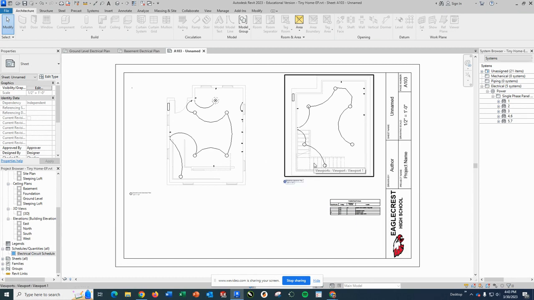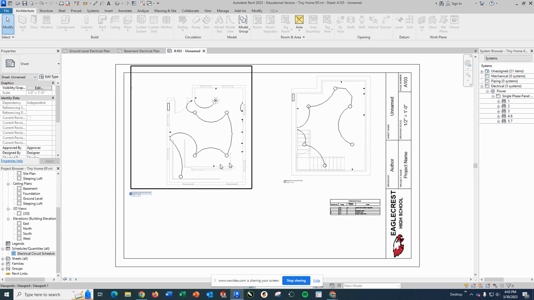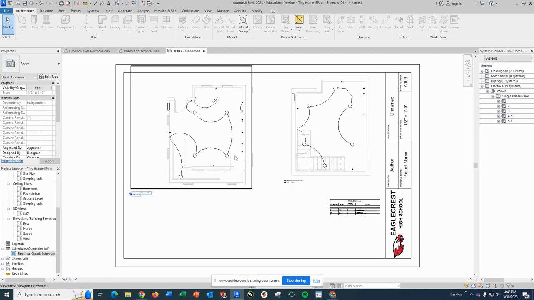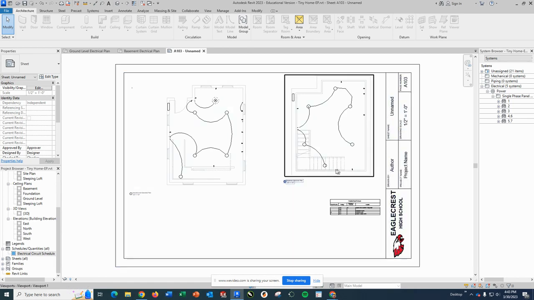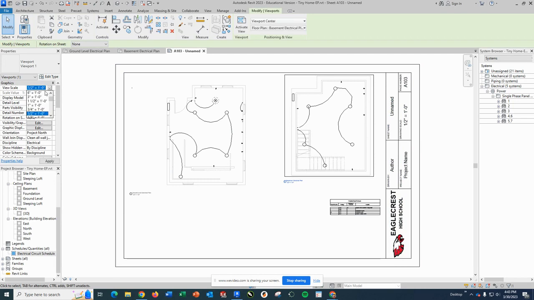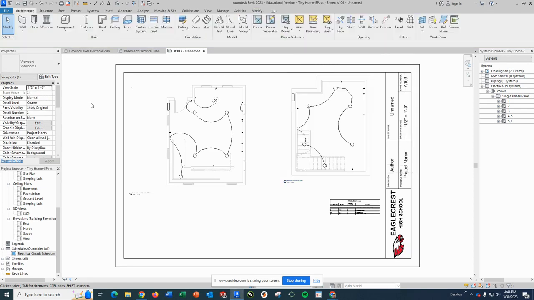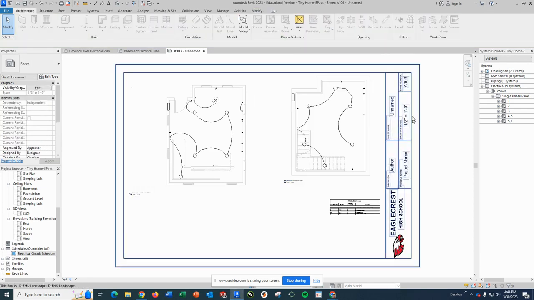If you'd prefer to put it more in the top corner, because your layout works better that way, that is fine. I just want to make sure that when you create this sheet, it should have the layouts of the electrical plans of the different views, all of which should be the same scale. So this should actually say a scale. You'll notice if I change this to a scale other than one that matches, it'll say as indicated. That tells you that your scales do not match. Okay. So make sure it actually shows a scale that you know your scales match. All right. And then your circuit schedule should be on here as well.